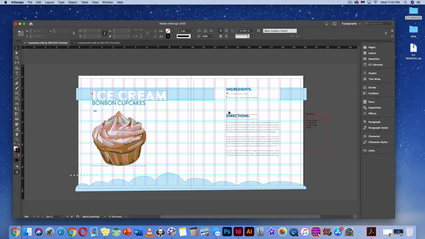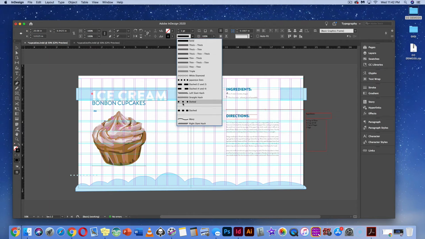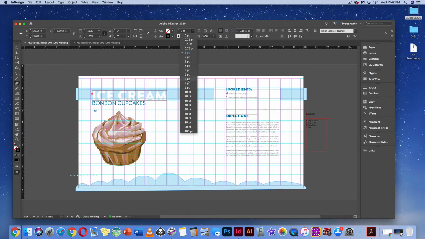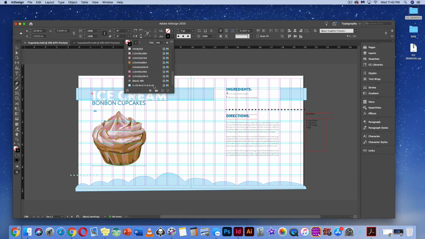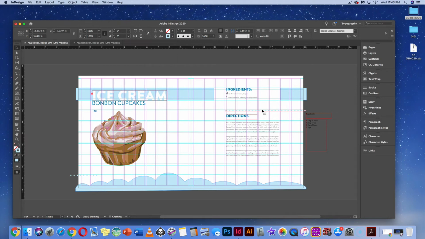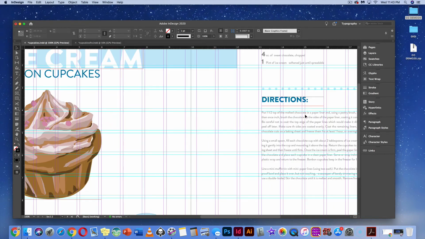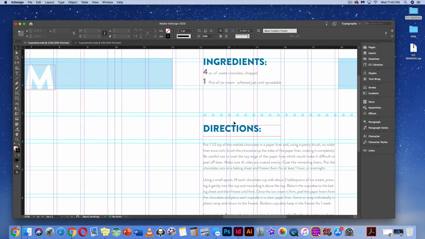So what I'd like for us to do is to grab our pen tool again, or I can just hit P on my keyboard and click over here and hold my Shift key down. And again, I'm going to grab my dotted line at 7 points, and I'm going to change it to that blue at the very bottom. All right, and we can move it down, and let's start right there. And I can zoom in and just make sure it's just right. That looks pretty good to me.